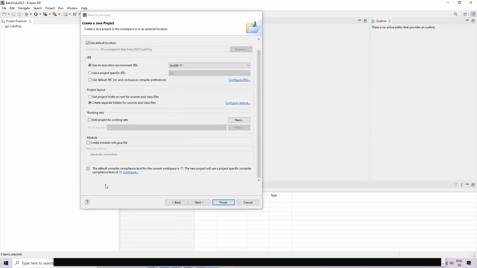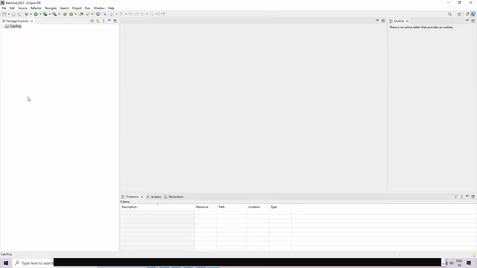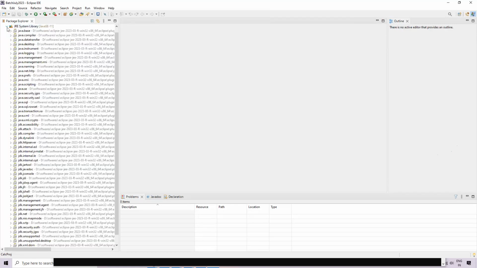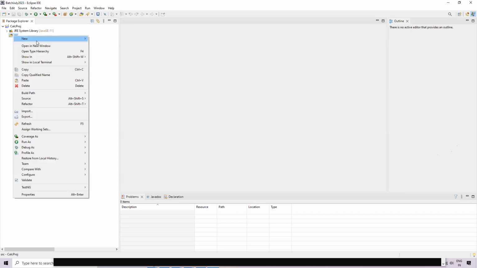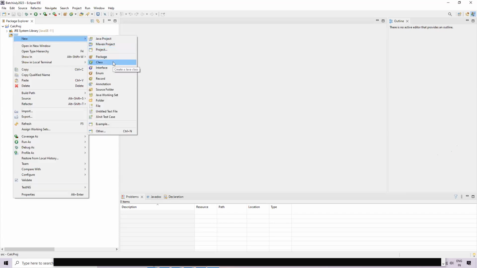And click on open. This is going to create a new Java project for you. So this is your Java project. If you open it, you find your JRE System Library already added to this project. This is your Java internal library that is required for this project. Then we have src, which is called the source folder. Any coding you want to do, you have to do inside this folder. So we are going to create a class with the name Calculator. I'm going to right click on this folder, say new, and click on class.